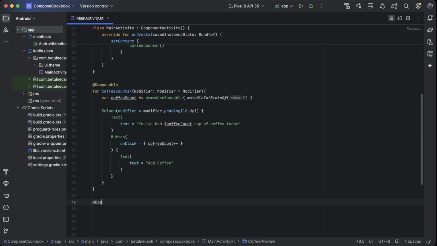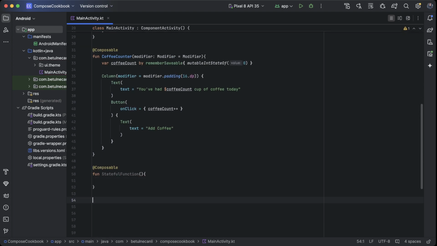First, stateful function, and the second one is stateless function.